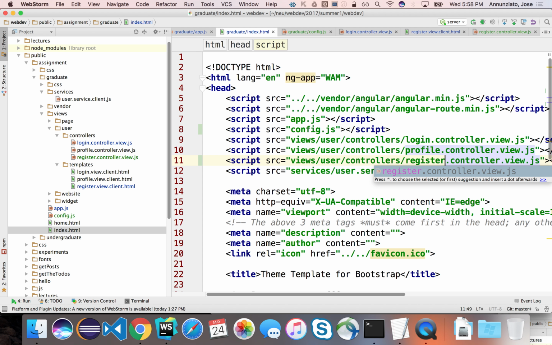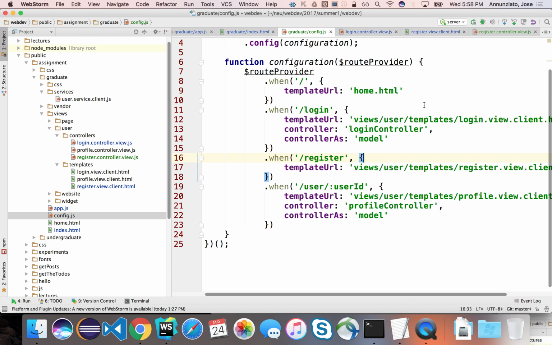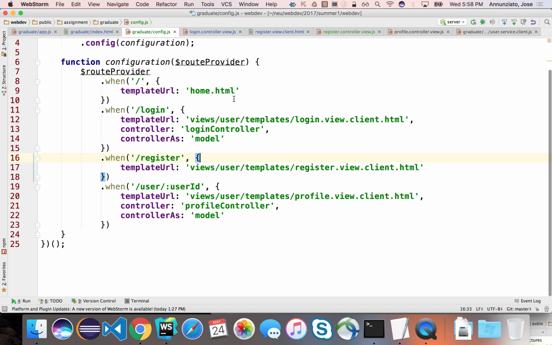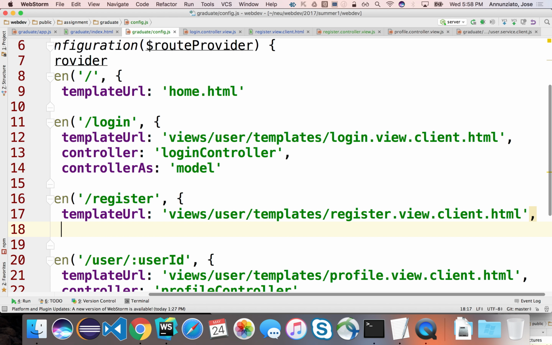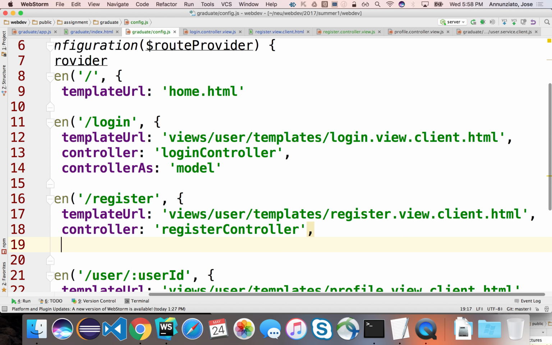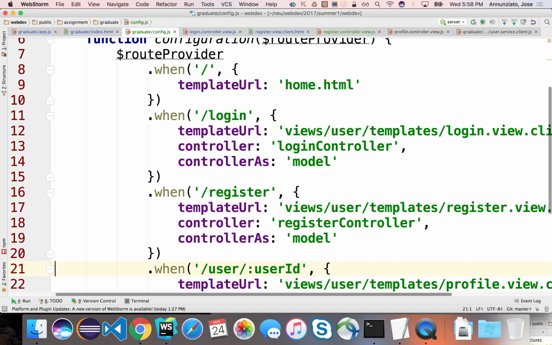Now that we registered it, we can't forget in our configuration to tell our register template that it will be controlled by a controller called register controller, right? And the template will refer to the instance of this controller by the keyword model, right? That's where we have model.register and so on and so forth.